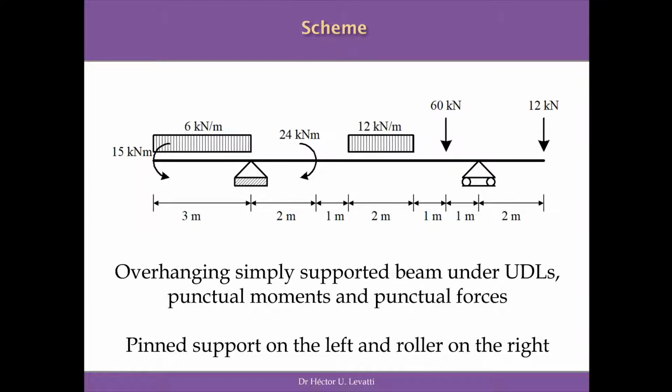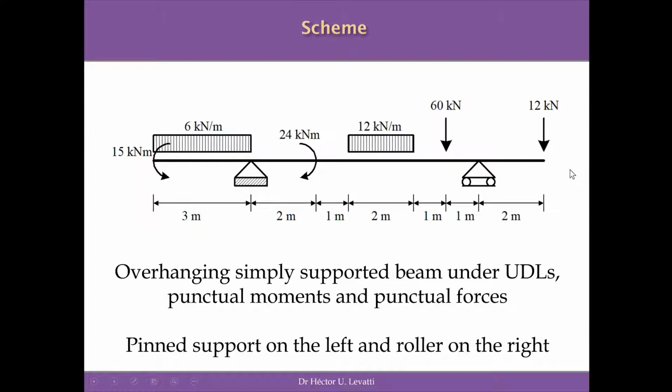but it's a particular simple supported beam, because as you see in the screen, there is an overhanging on both sides of the beam. So this will produce a difference in the usual distribution of the bending moments and shear forces. So this is a simple supported beam, but in the two extremes, as I mentioned, there is an overhanging that will act actually as a cantilever beam in this side and this side of the structure.